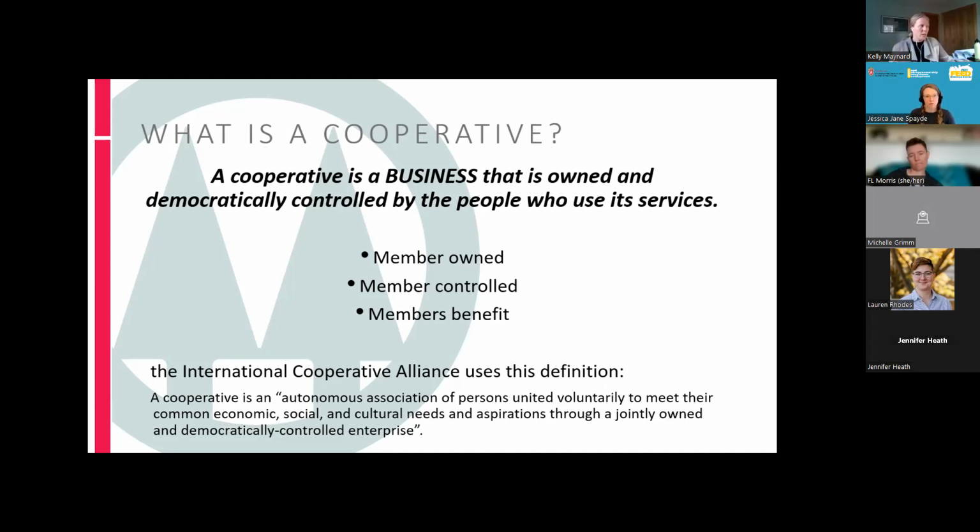And there's three main features of what makes a cooperative business. Those members own and control the business, and they do that through exercising their voting power. Each member is entitled to one vote. And the primary purpose of the co-op is to deliver goods and services to those owners, however they are defined, or those member owners. And then the members participate in the business in some way, and when the co-op profits or there's some other sort of surplus, the members are the ones who benefit.